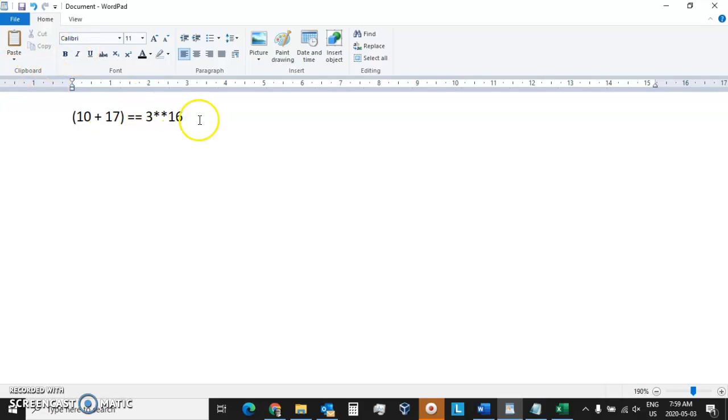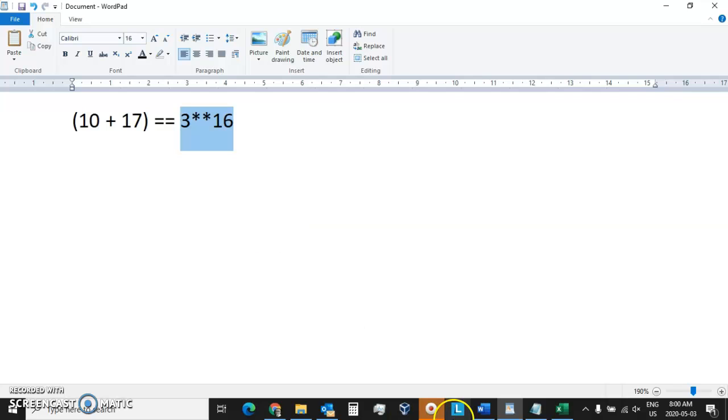I want to make the fonts a little bit bigger here. So let's bump this up. The comparison we have now is equal to. When you have equal written 2 times, that's not a variable assignment. That is a comparison. On the left side, we have 27, and on the right side, now that might be a little bit surprising to you, seeing the number 3 and then 2 exponents and then 16, or sorry, 2 stars and then 16.